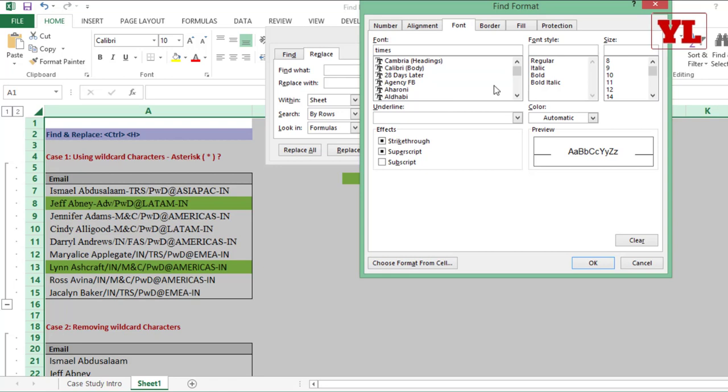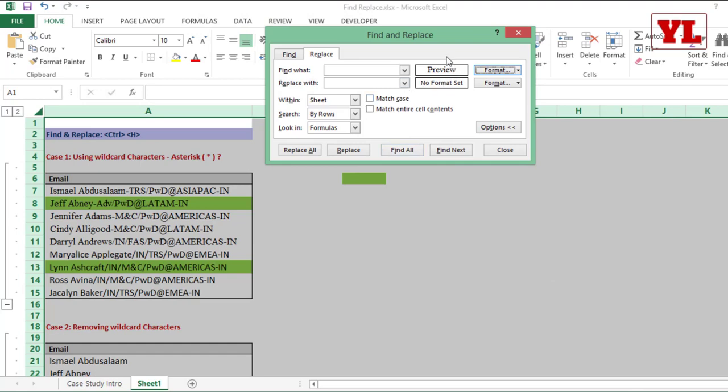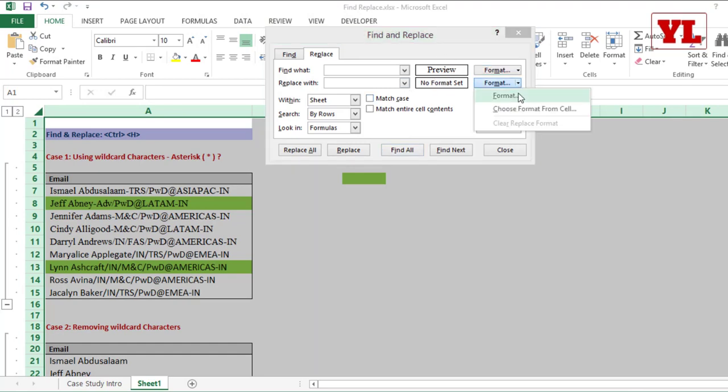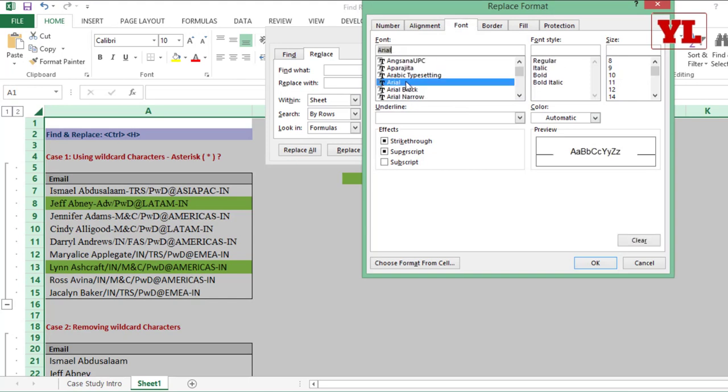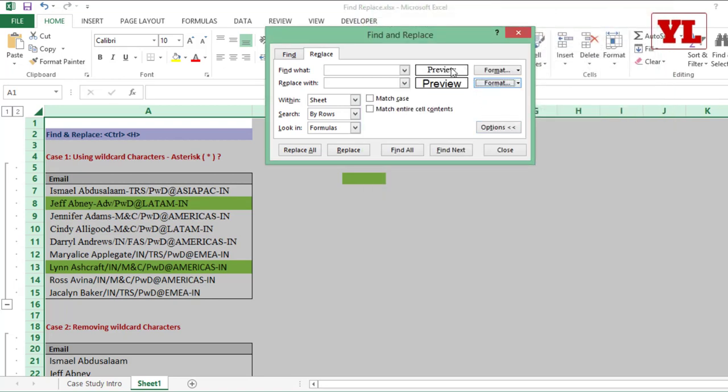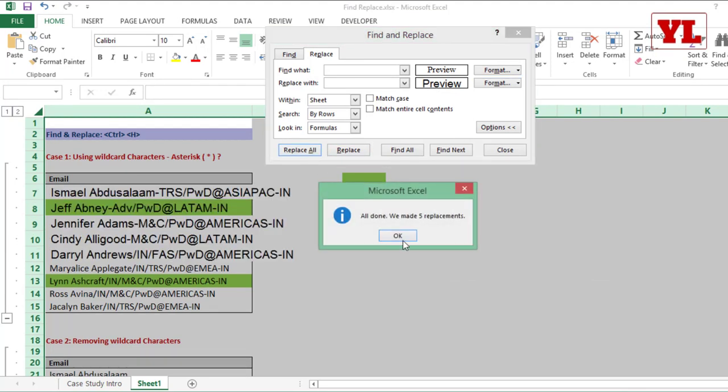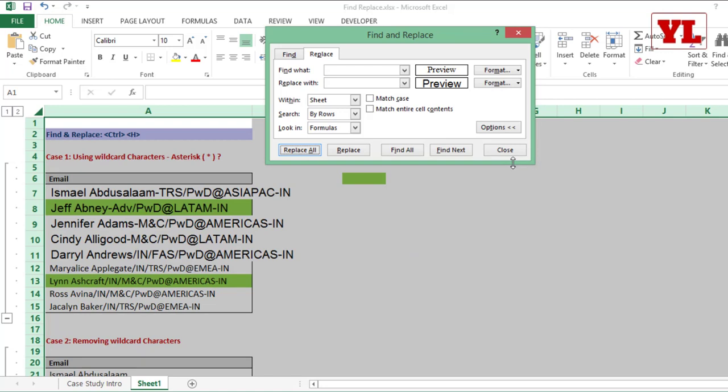It doesn't take me there. Let me just quickly find out. L, M, N, O, P, Q, R, S, T. Yeah, it should be down there. Okay, Times New Roman, and this is the preview. What I want to replace this with is a different font, let's say Arial. And just to see the difference, I'm going to make the font a little bigger than usual as I press OK. So this is the sample which you want to find, and this is what you want to replace with. So I say replace all. Yep. It not only replaces the data as we had seen in the previous video, it also works with the format of the data. How fascinating.